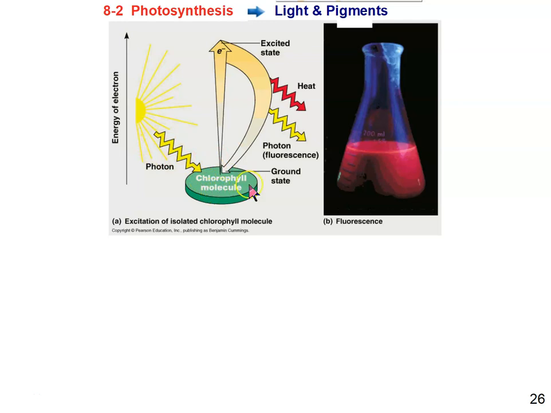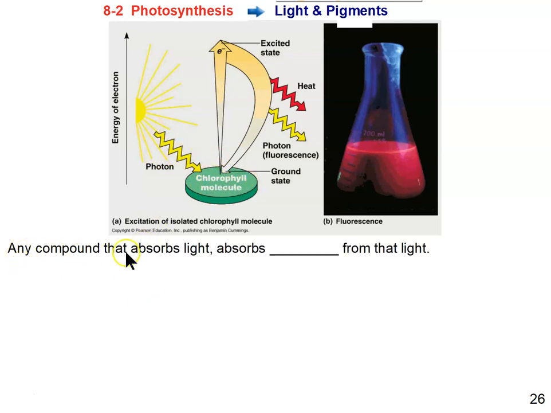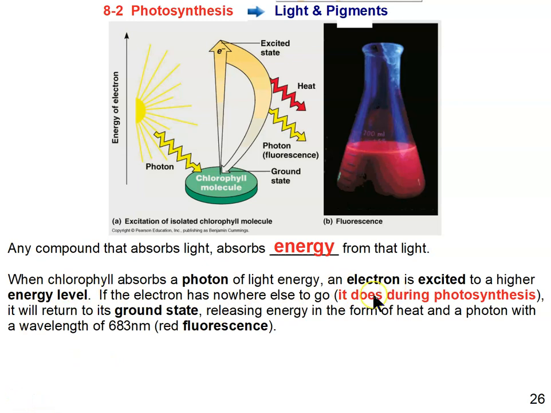But the chlorophyll here is absorbing that energy. So any compound that absorbs light absorbs energy from that light. So chlorophyll, that's its function, is to absorb energy, light energy. So this describes what's going on, and I'm just going to read through it with you and refer to the diagram as we go through it.